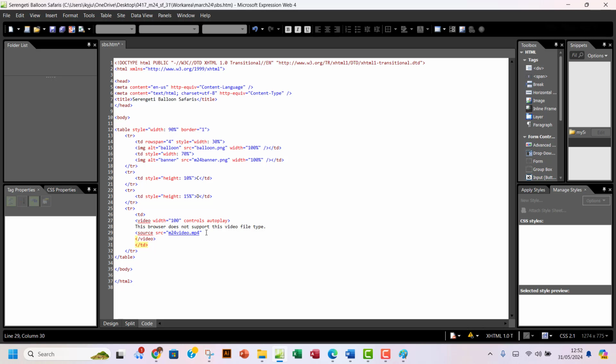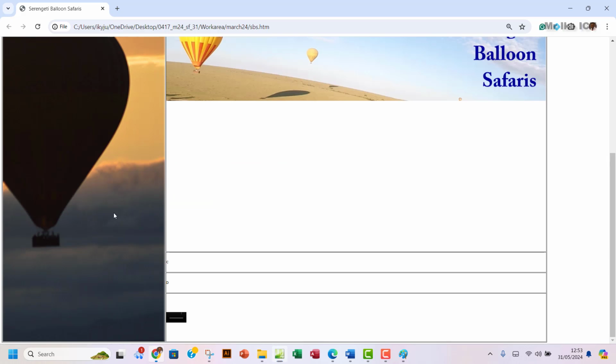Then space, I want to have type equals video slash mp4. It's actually mp4 type. Okay, and I need to close that. So now I've added my video, and then I can save the changes and refresh again.